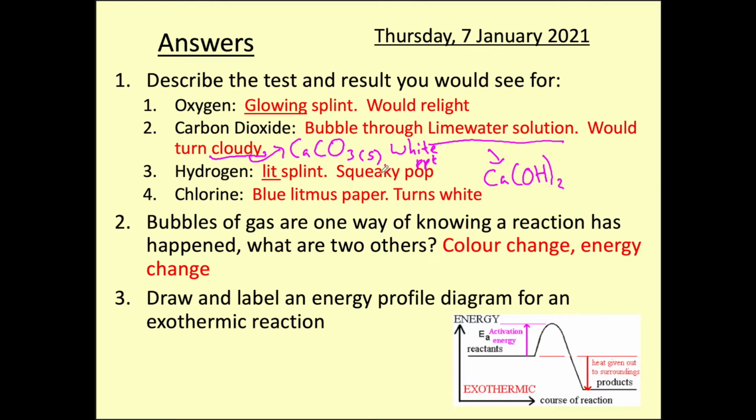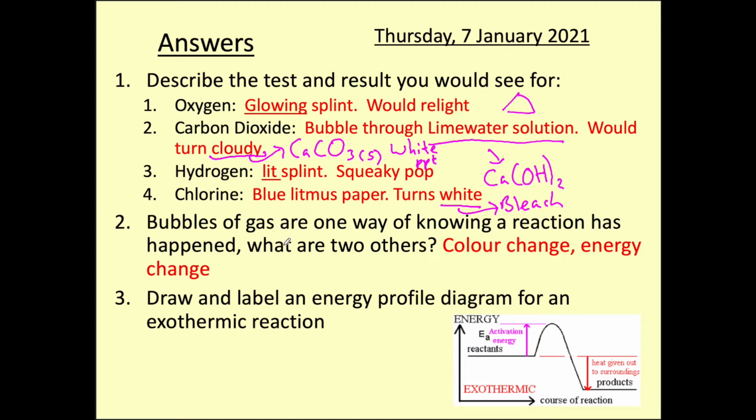Reason for our squeaky pop is because it's such a high energy releasing reaction. That's why it gives that squeaky pop. Chlorine turning white, we say that the ions bleach the paper. And of course, this idea that a struggling fire needs oxygen in order to relight is part of that fire triangle. So these are some of the other ways that we can recognise that a reaction has happened.